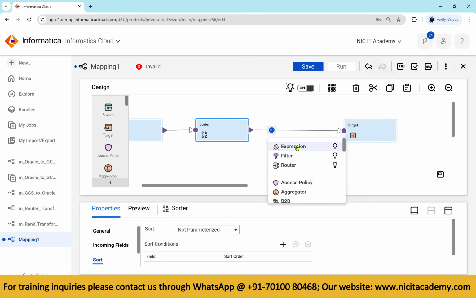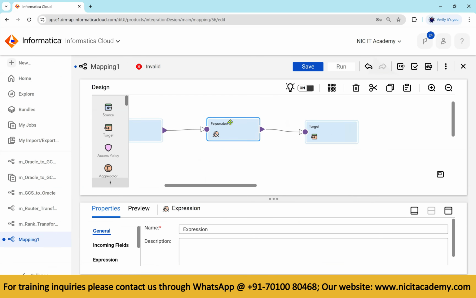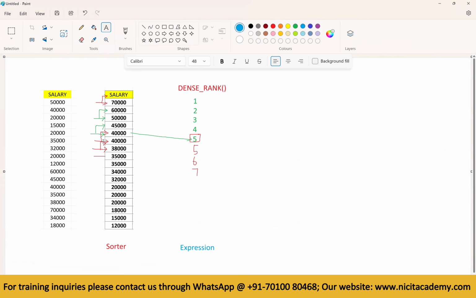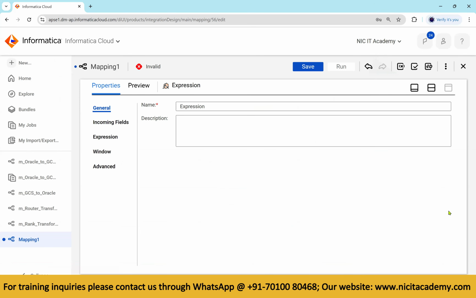Then we have to go to this expression. See in Informatica, if you want to compare with previous record, you have to use expression transformation. If you want to compare any record with previous record, you have to use the expression transformation. In order to compare the previous record, you have to use variable port.